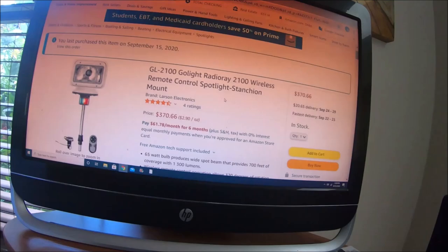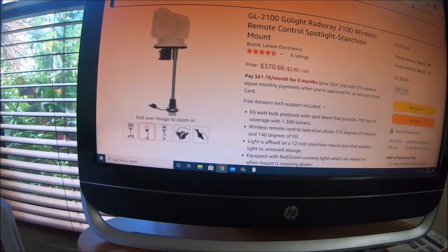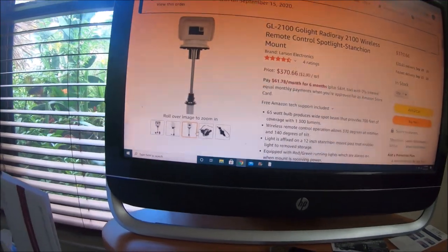GL2100 Golight Radioray 2100 wireless remote. But looks to be pretty nice. This one is $370. All right, let's take a look at this. Okay, we got a 65 watt bulb. Produces a wide spot beam that provides 700 feet of coverage with 1300 lumens.